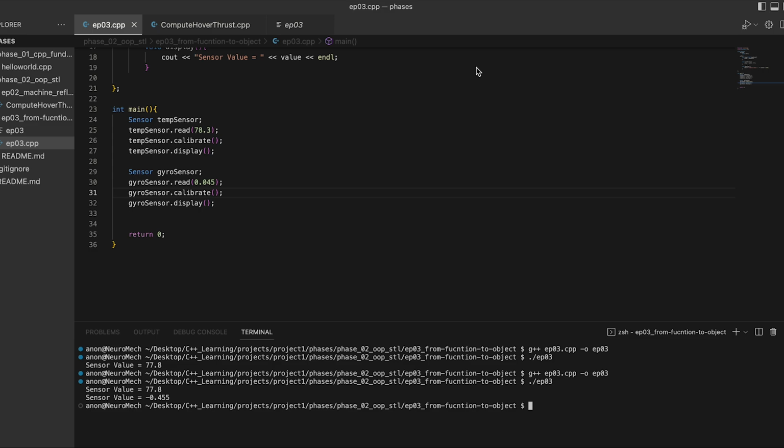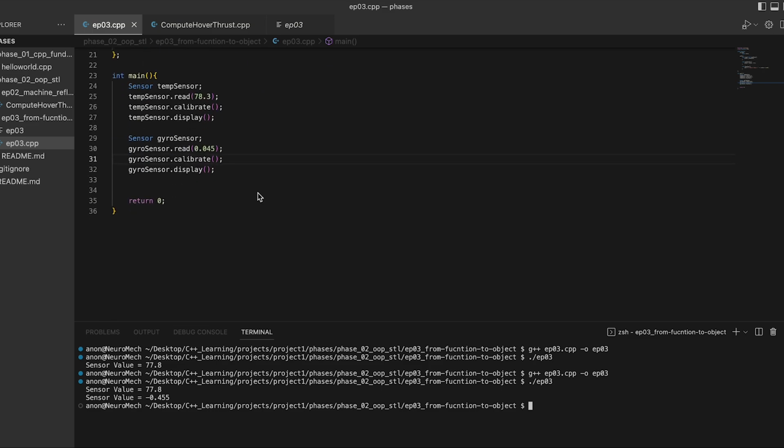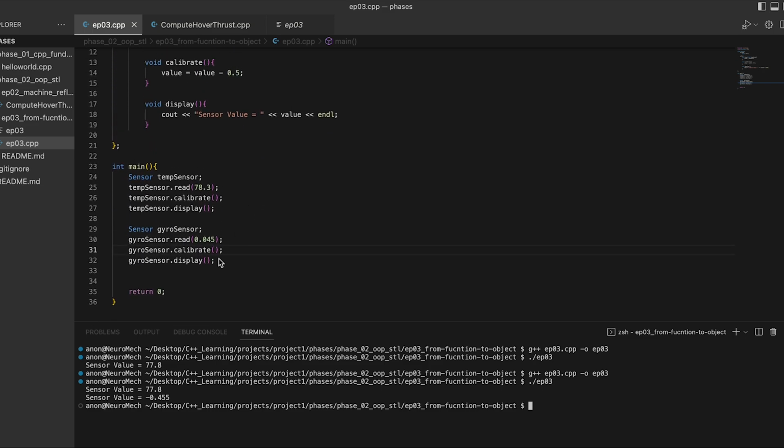same design, different rules. This is how real systems scale. You build one clean module and reuse it for every part of your machine. And again, this is if you are doing the same functions, but using it on different sensors. But if you want to build a completely different logic for, let's say, the gyro sensor, you can do that. You can build another class for that. But if sometimes we have two sensors that use the same principles, same methods, whether reading, calibrating, displaying, might as well do this and build another object.